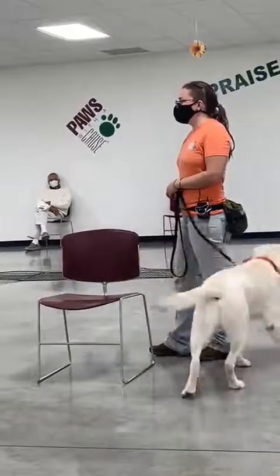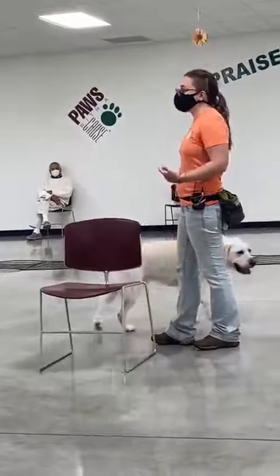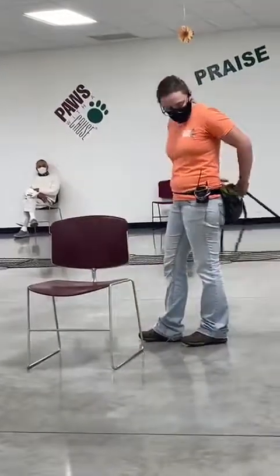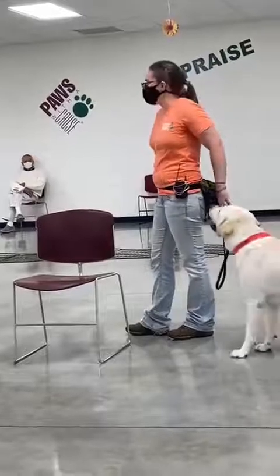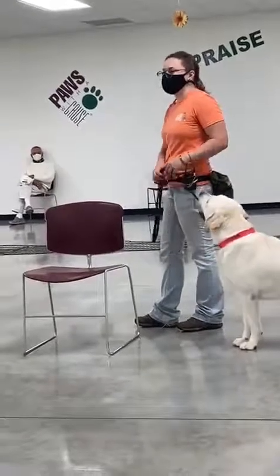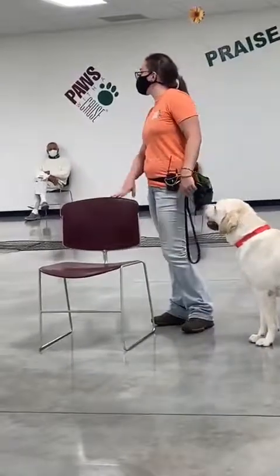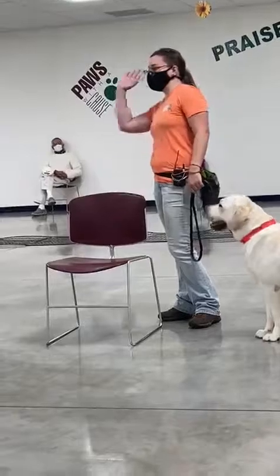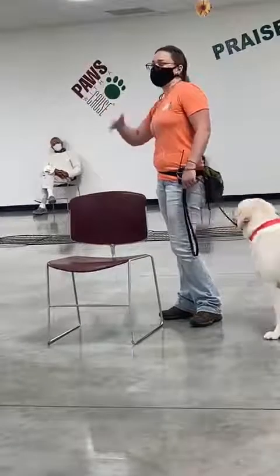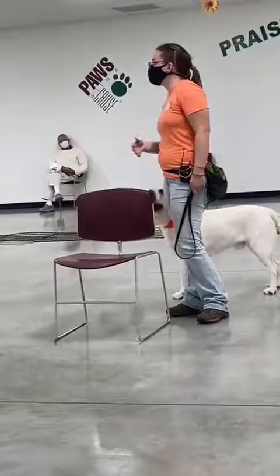We will add more layers to this as we go through it. We might do some more of it today. We might add on the next step, or we may not add on the next step until one of the following weeks of class. So you can use the chairs that you've got in front of you. You can also do this with a wall, where you just walk into the wall. If there is something near you that you want to use as a barrier, go for it.